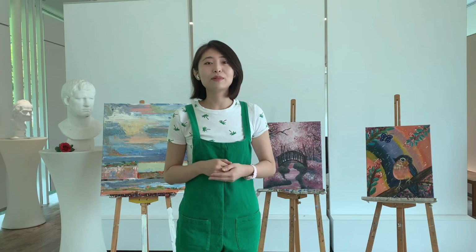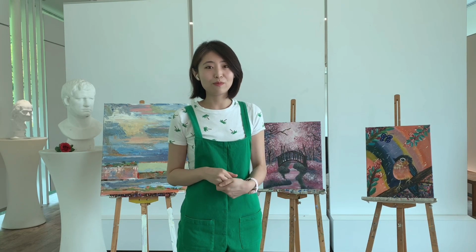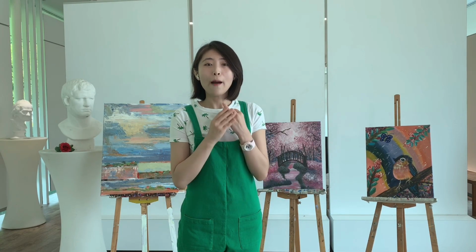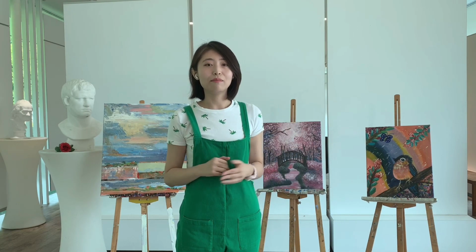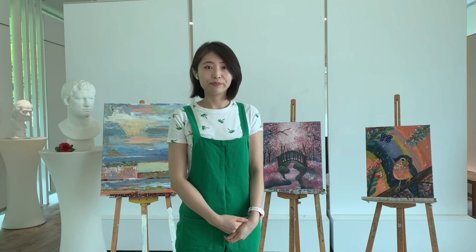And for kids and families out there, do join us to participate in these two very interesting drawing and colouring workshops. All you need is a pencil, paper, and perhaps some colouring pencils or any coloured markers and pencils if you have them.